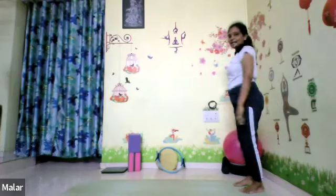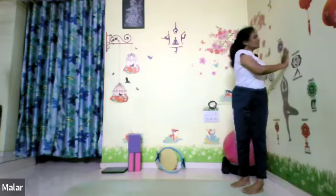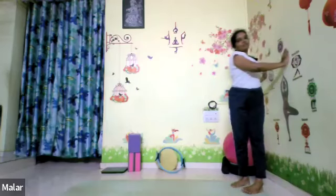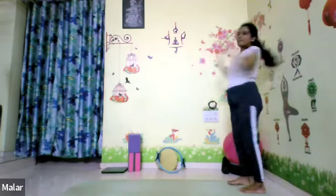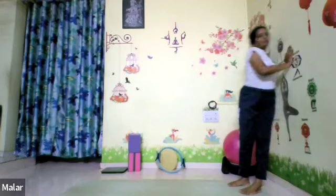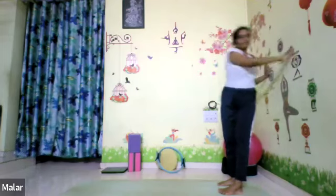Now turn your back to the wall. Just one foot or less than a foot distance. Now twist and press your palms, do a push-up and twist towards the right, do a push-up. Twist towards the left, do a push-up. Twist towards the right, do a push-up. Twist towards the left, do a push-up.